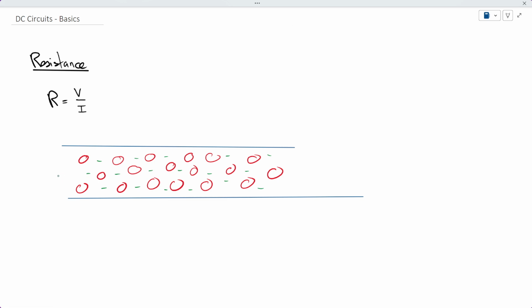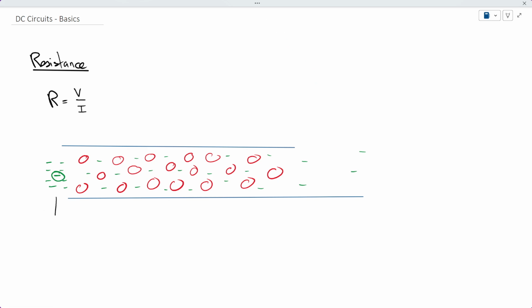If there's a potential difference between the ends of this conductor, that potential difference tells me that an electron at one end, for example the left end, has a larger potential energy than at the right end. And why? That is due to its proximity to other electrons. So if at this end I have a high concentration of electrons and at this end I have a low concentration of electrons, well, because this electron is closer to other negative charges than it would be when it's here, it has a different amount of potential energy. And that's what a potential difference is.